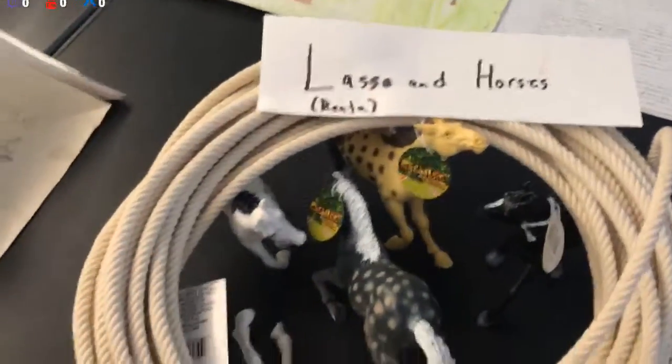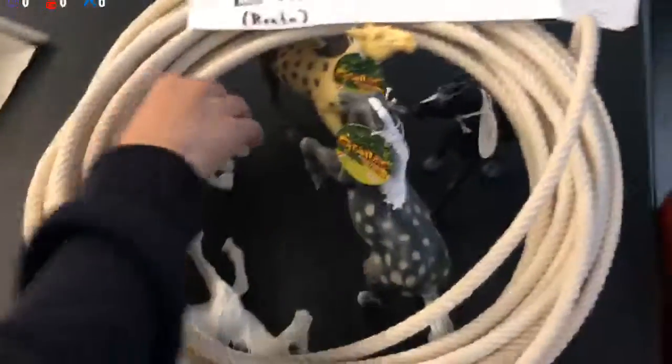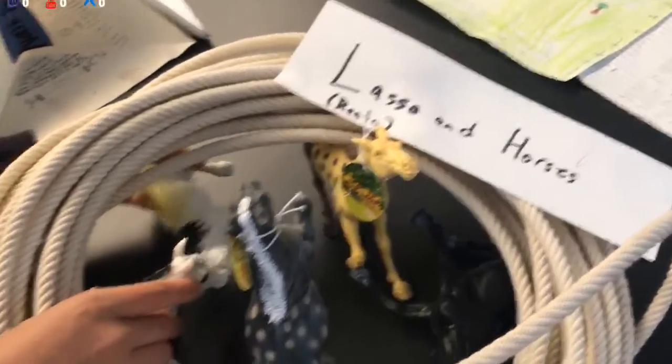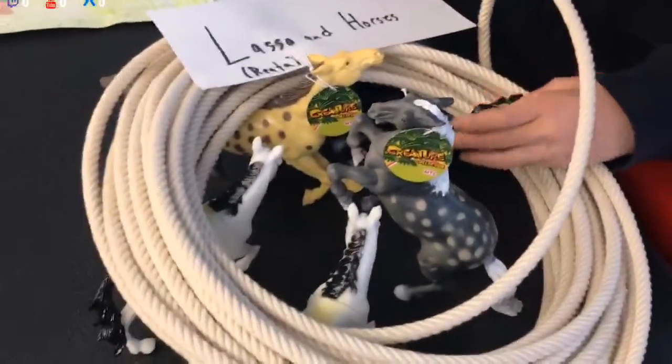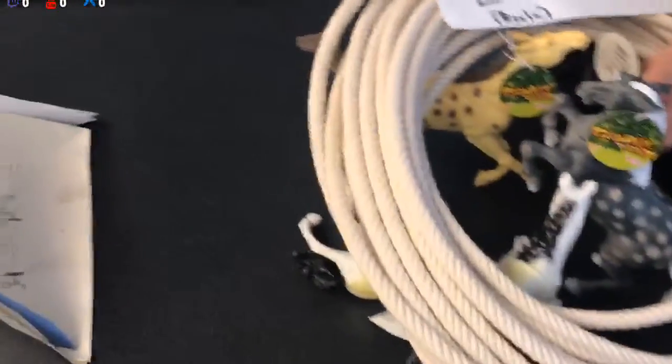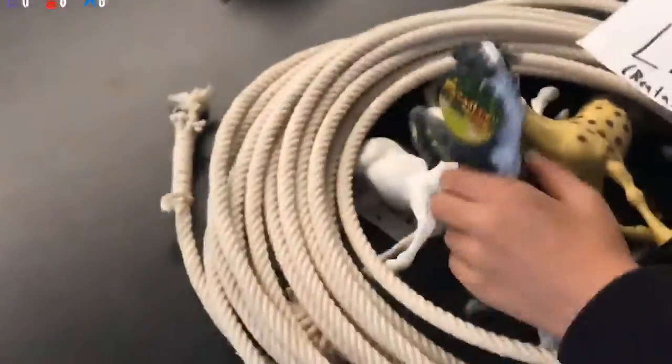Then we have, so is this what they call it? Oh, that was something else. Lasso and horses? Okay, that goes right there then. And these are all the horses we have. Well, those are some different horses. I have to stand them back up. Gotta stand them back up. They have to be inside the rope? Yeah, and these two are the same ones. Okay. Those are pretty cool. They also use the rope for different things too. Oh, okay. As well. So what is it? Right there. Oh, wow. With the horses. Okay, so you gotta explain the little things, huh?